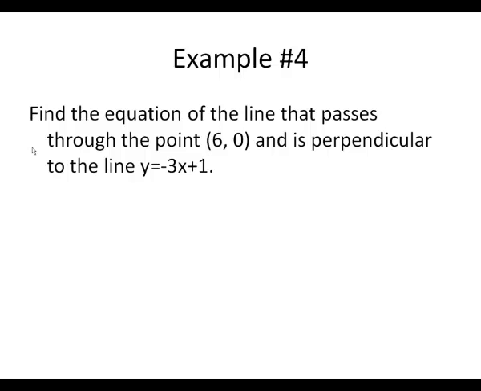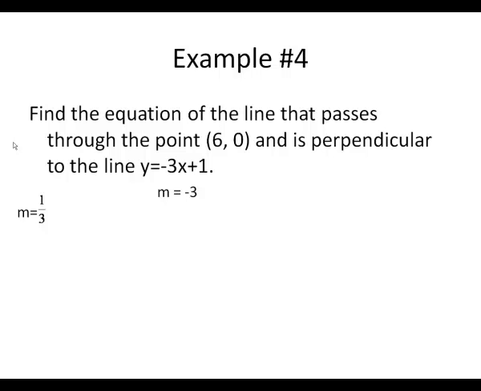Well, one thing that's a little bit easier about this one is this line that we're given is already in slope-intercept form. And the slope for this line, since it's already solved for y, we can see is -3. Well, since we want our line to be perpendicular, we need to find the opposite reciprocal, which means we need to take that slope of -3 and change the sign. So we're going to change it to positive, and we need to flip it. So instead of 3, we're going to use a third. So the slope of our line is going to be 1/3.